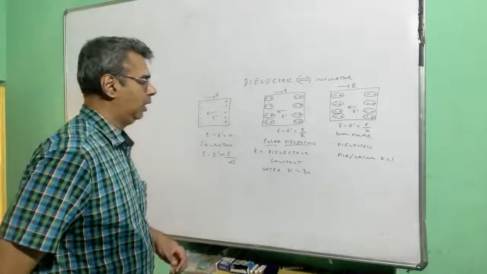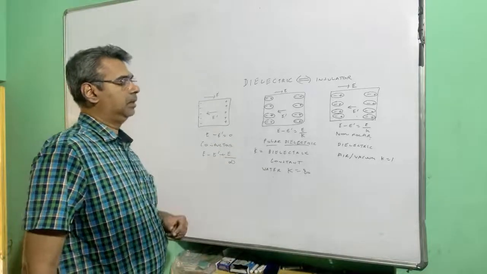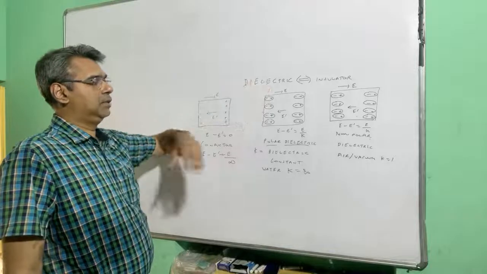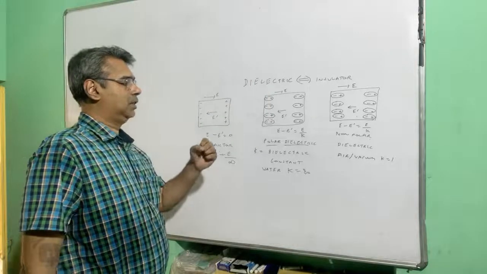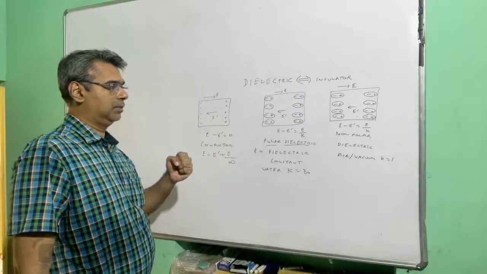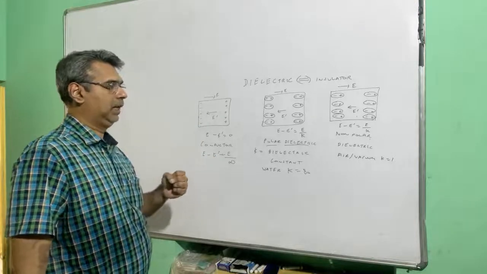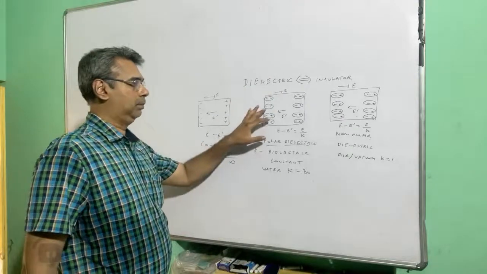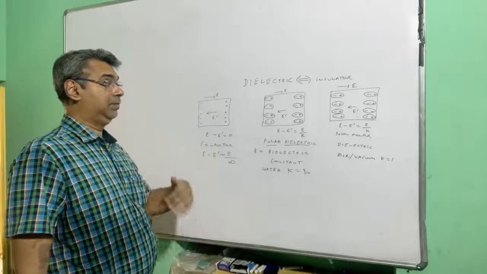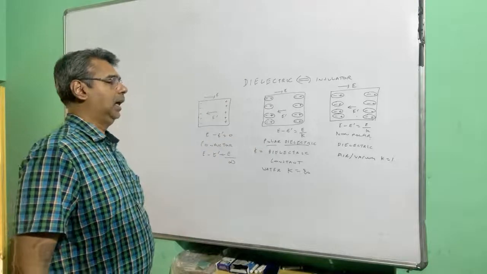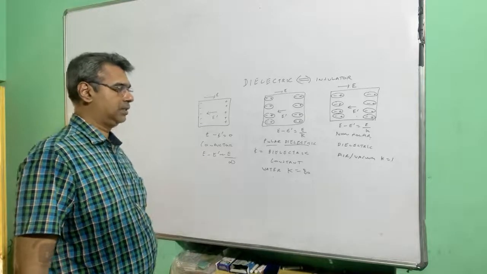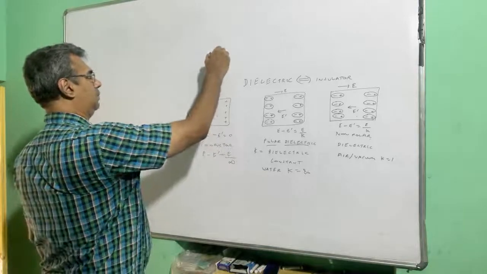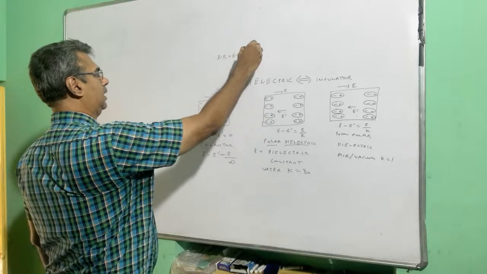Now, in a dielectric, there is an extraordinary situation which may happen: the applied field is so strong that it will just rip the electrons out of the atoms and the electrons will become free. When this applied field is extremely strong, the polar molecules may start having free electrons due to the extraordinarily high field, and those free electrons will increase the conductivity drastically. When that happens, we say that the dielectric has suffered a breakdown. That means the dielectric has become conducting.